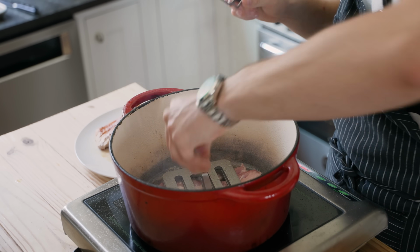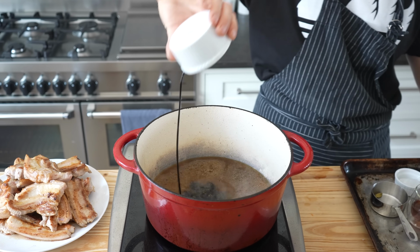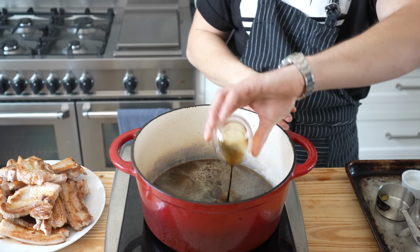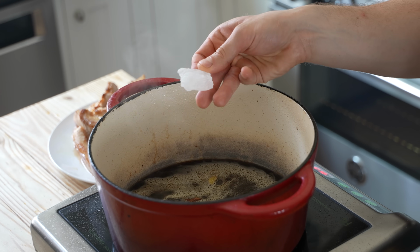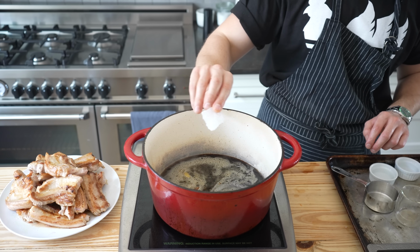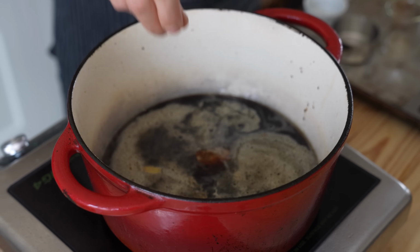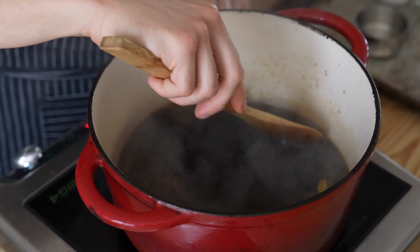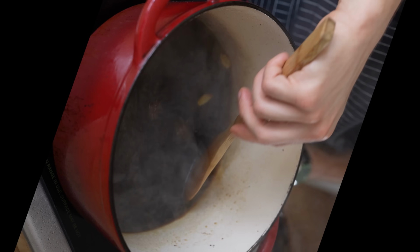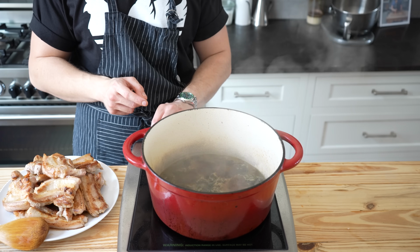Once all your pork has been seared and is out of the pan, deglaze your pan with 2 cups of filtered water, then add 3 tablespoons of dark soy sauce, 1 tablespoon of regular soy sauce, 3 tablespoons of Shaoxing wine, 2 star anise, and about 1.5 tablespoons of rock sugar, which, to be fair, is usually only going to be found at a local Asian market or specialty market, so you can totally sub regular sugar, but it won't get as nice of a gloss as with rock. Just traditional papa things.